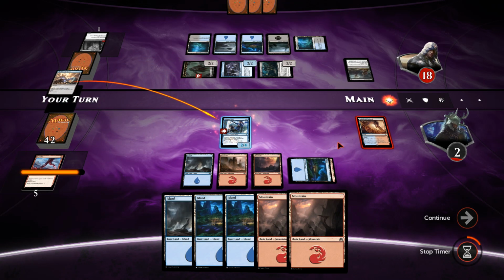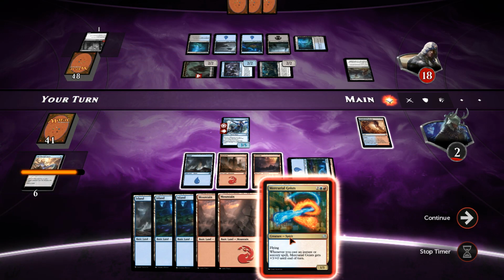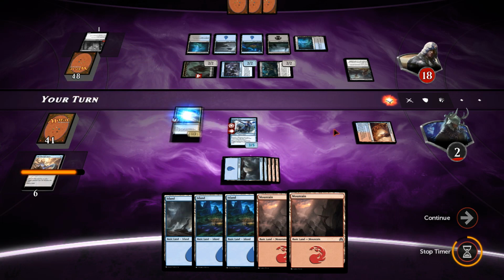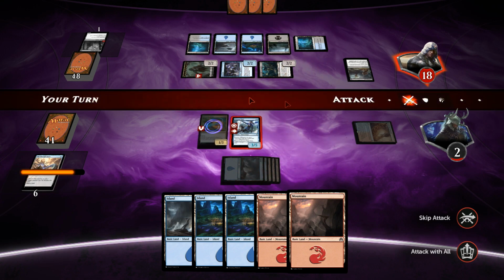Let's keep trying, you know. What else can we get, guys? Oh, Mercurial Geists. How nice of you to appear. But we're dead at this point anyway, so it doesn't really matter. So we're just going to move on to game number 2, I think. And let's let him win here.